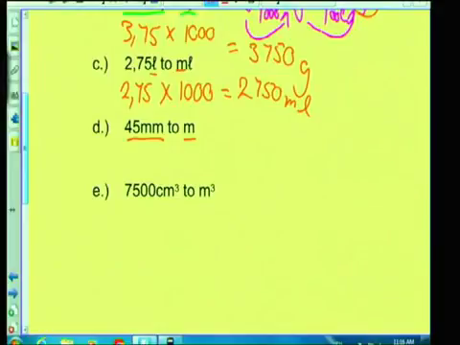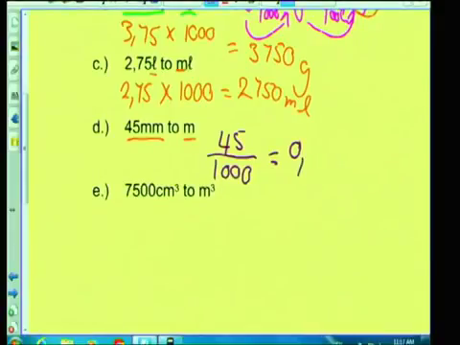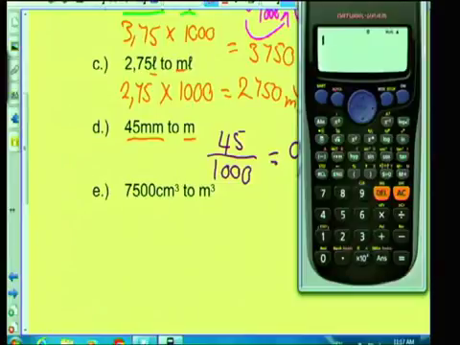So what am I going to do? Well, I reckon I'm going to take the 45 millimeters and I'm going to divide by 1,000. Now, be careful here, because so often you write it in the fraction like you've done there, and then we don't write it in the correct decimal format. So be very careful. You're going to write it as 0, comma. Now remember, you've got to make sure that it was like 1,000, so it's going to be 0.045.